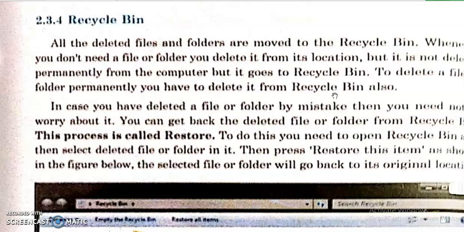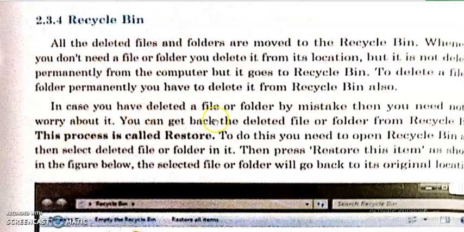The data stored in the Recycle Bin is for a temporary period, because after 20 or 30 days it automatically empties the Recycle Bin. For that long, we have the option of restoring our deleted files if we deleted them by mistake, or in case in the near future we want those deleted files and folders back. So it serves as a backup storage for us.